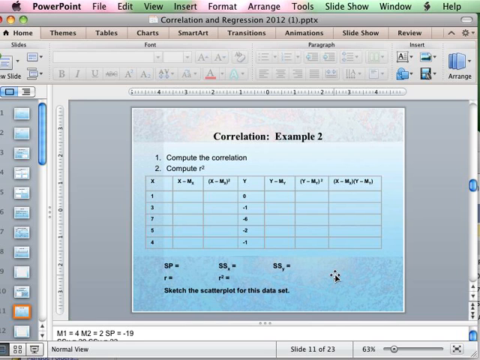And the way that I do this is I look at the lowest number on one side. Well, the lowest x is 1, the highest x is 7. The lowest x is paired with the highest y. In this case, the highest y is 0. And the highest x is paired with the lowest y, 7 and negative 6, respectively. So I would say that it is a negative relationship.